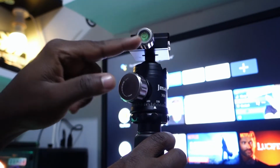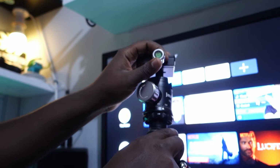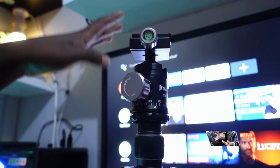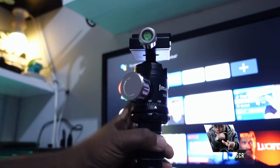And another kind of stuff, there's a water point here to show you how level the surface is. If I just keep it this way, the water ball will center itself, but since I just kept it on the table, not stable, it won't do the thing. So you can get a bunch of shots using this kind of tripod.